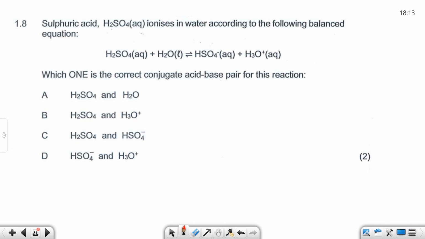All you need to do is to identify which one is your acid and which one is your base. And if you check, H2SO4 is an acid because it donates. How do I know it donates? My 2H there becomes what? 3. So this is an acid, and this one accepts. It's a base. When an acid donates a proton, whatever is left is the conjugate base. When a base accepts a proton, whatever it becomes is the conjugate acid, and you're just looking for your pair. They always look alike. The difference is always one hydrogen.